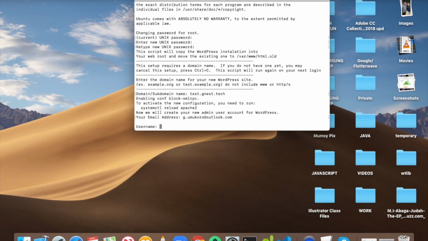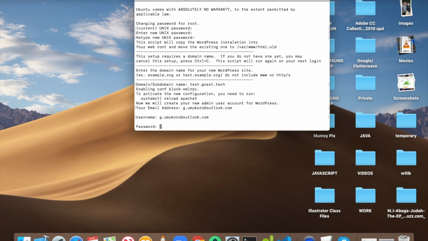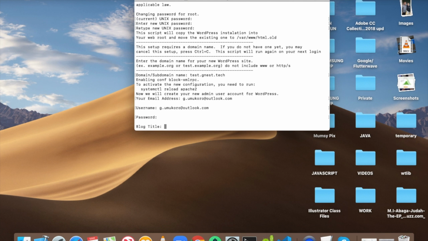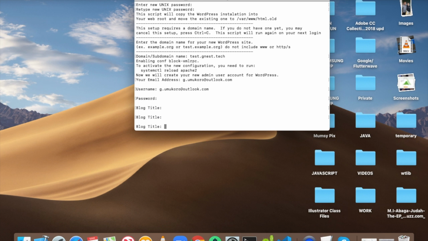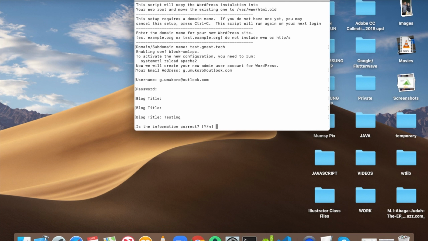Your username, again your password that you want for the WordPress account. Blog title, you can leave it just like that. Oh, you can't actually leave it. Is this information correct? Y means yes.